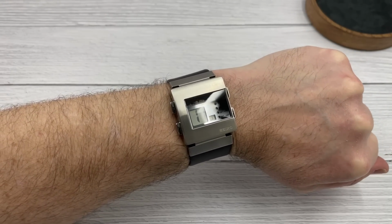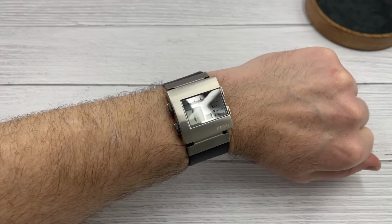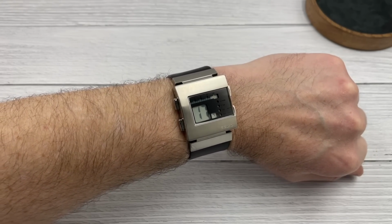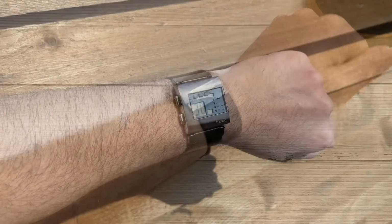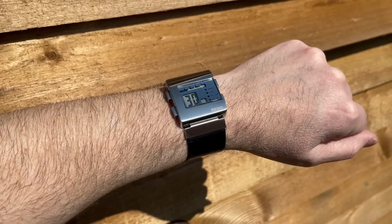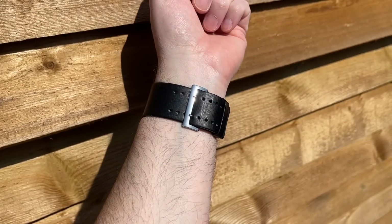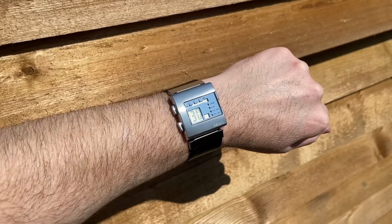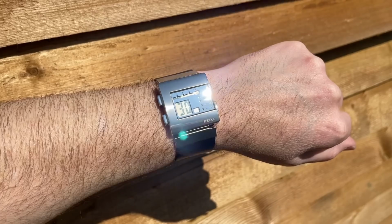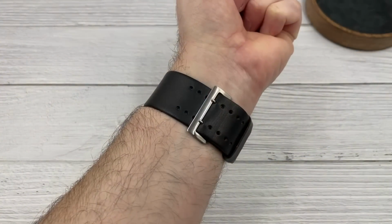condition. But would I have been tempted to buy this back in the day if I'd seen it? Probably not. Would I wear this today or tomorrow or the day after or the week after? Probably not. But it is a conversation starter, isn't it? It's quite an unusual and interesting piece. I don't think you see too many of them about. So I don't regret picking it up. It's just probably not one I'm going to wear much in the future, if at all. Certainly given its condition, I guess it would be nice to keep it in this sort of condition. But I'm curious to know what you guys think of it.